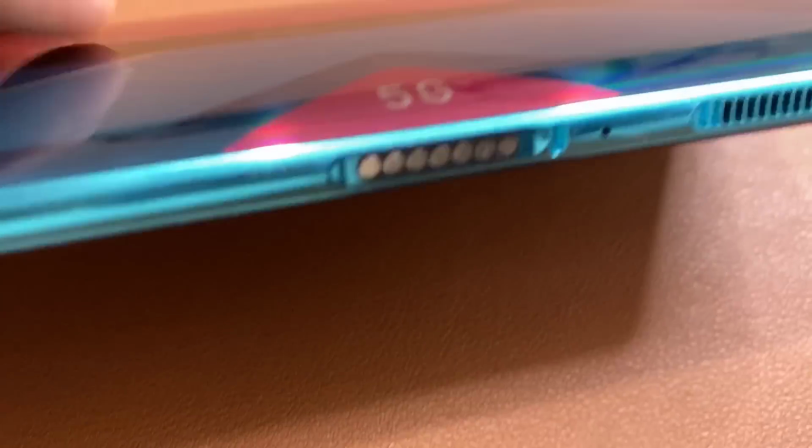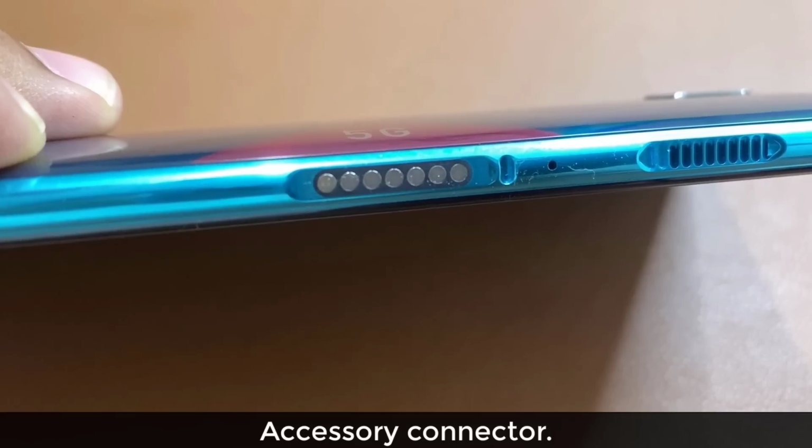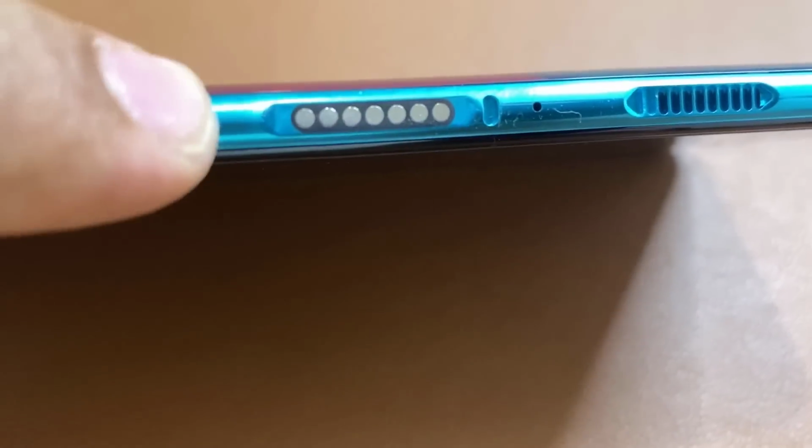Now at the bottom, we have a very special connector. This allows you to buy a bunch of accessories for gaming purposes, such as the Magic adapter, and just expands the functionality of the smartphone.